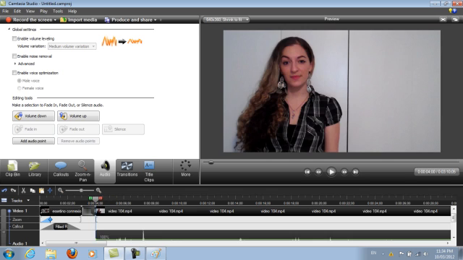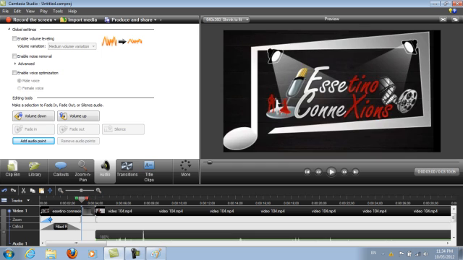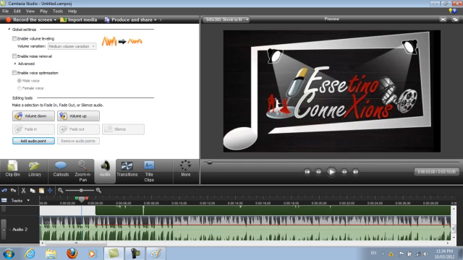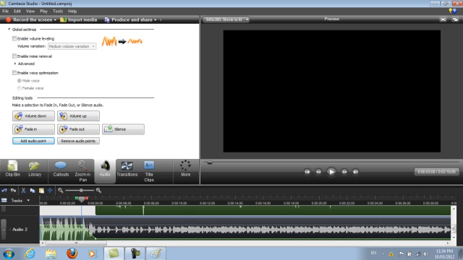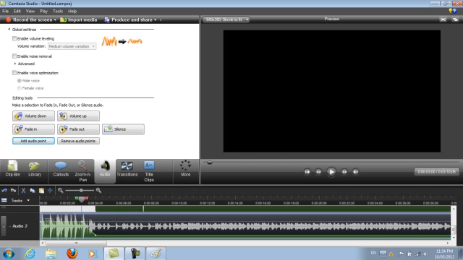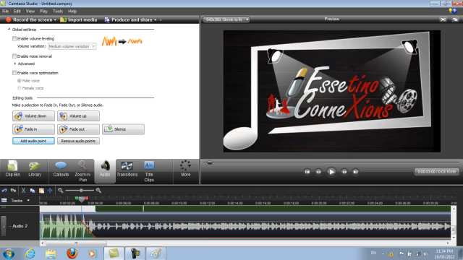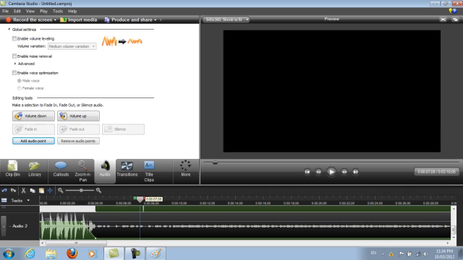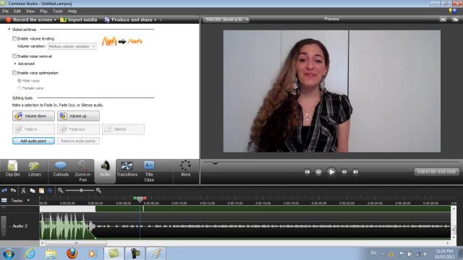With this software, you can add audio points, and that allows you to lower one end of the song rather than the whole thing all at once. So you can do different parts. So I'm just going to lower it down to there and just test out if we can hear her properly.